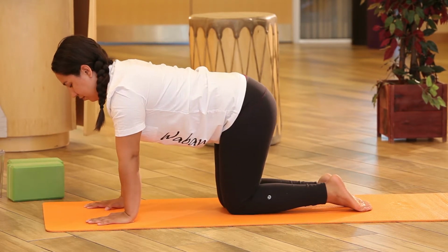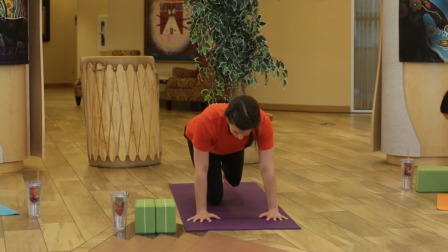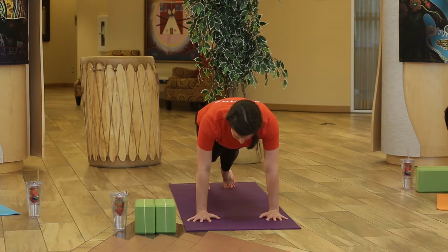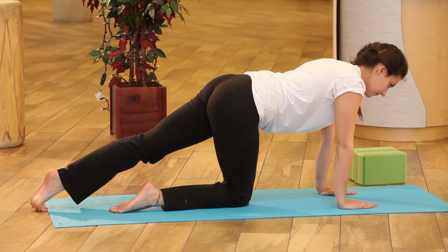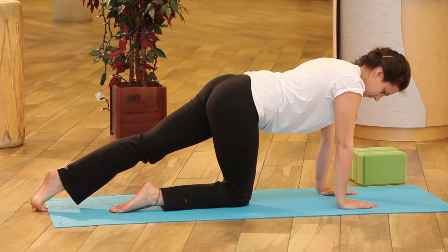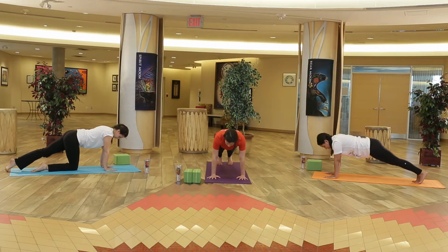And on the other side, stretch the left leg back, press the earth away, feel strong. And when you do, perhaps you'd like to try stretching the right leg back. Of course, you can keep one knee down on the ground as a modification, a little bit easier, a little bit steadier. But sometimes it's nice to play around with the courage to try something new, to do something harder.